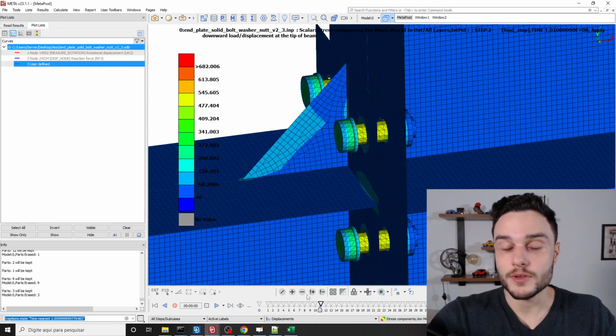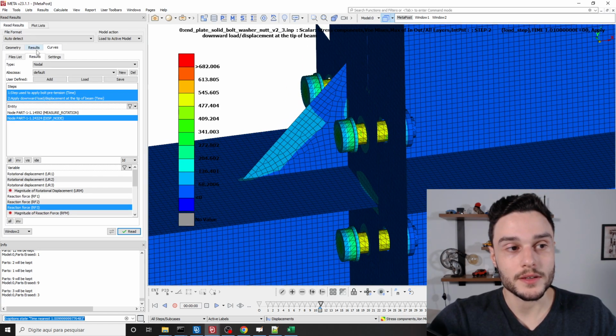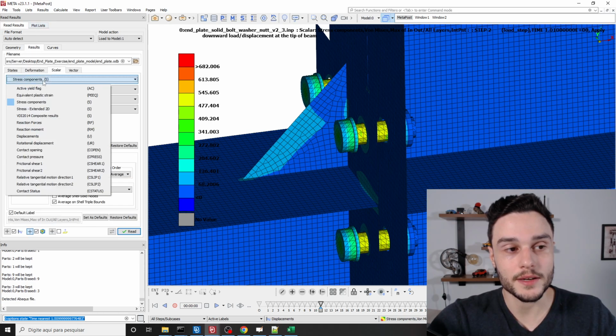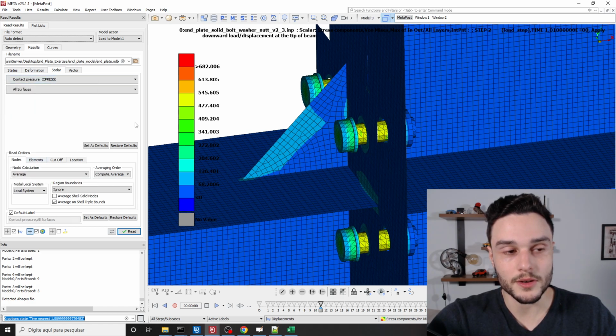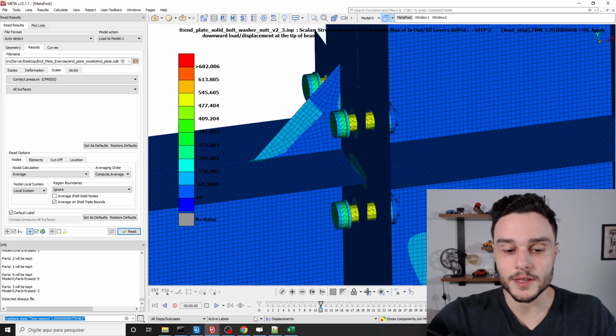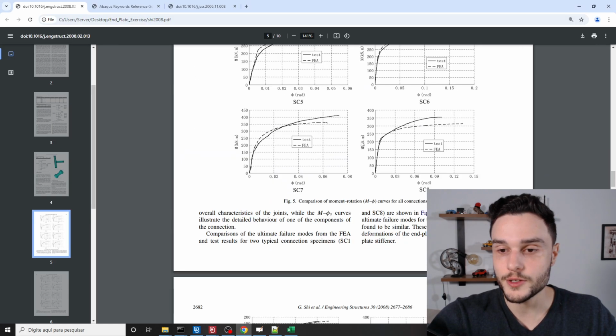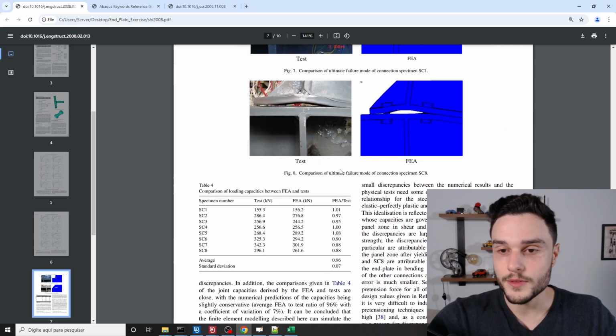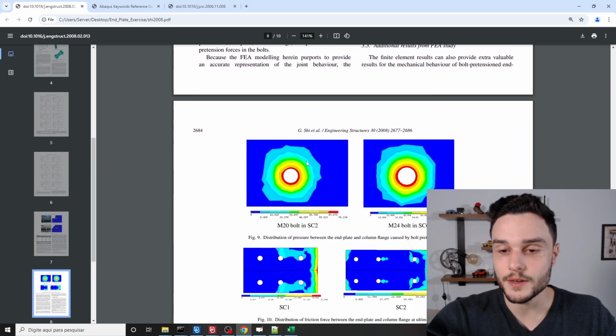Another thing that you can do is to calculate scalar results. Scalar, you can calculate a stress, contact pressure, for example. You can analyze the contact pressure and compare with the results that we have here. We have these two pictures. You can compare it.